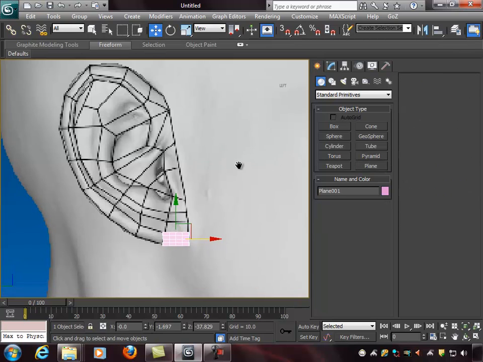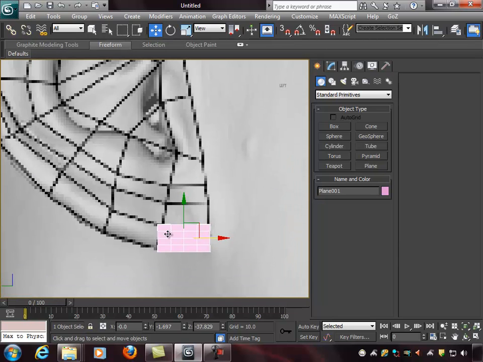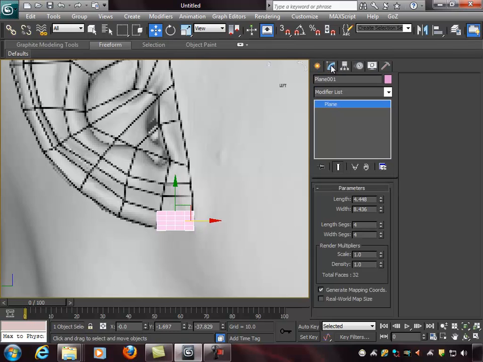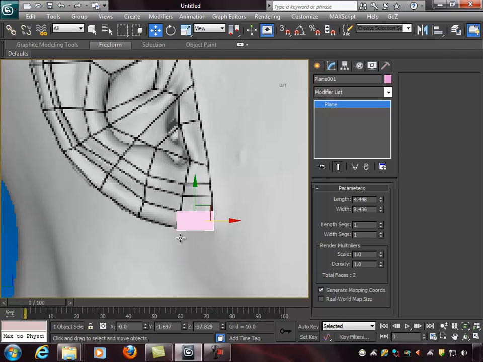I'm going to hit F4 for wireframe on shaded so I can see how many edges this thing actually has. And right now it's got too many, so I'm going to go into the modifier tab. And I'm going to change the number of segments for this plane to be 1 and 1. So now it's basically just a polygon. So it's got 4 vertices and 4 edges. And that basically renders this plane to be just a single polygon.